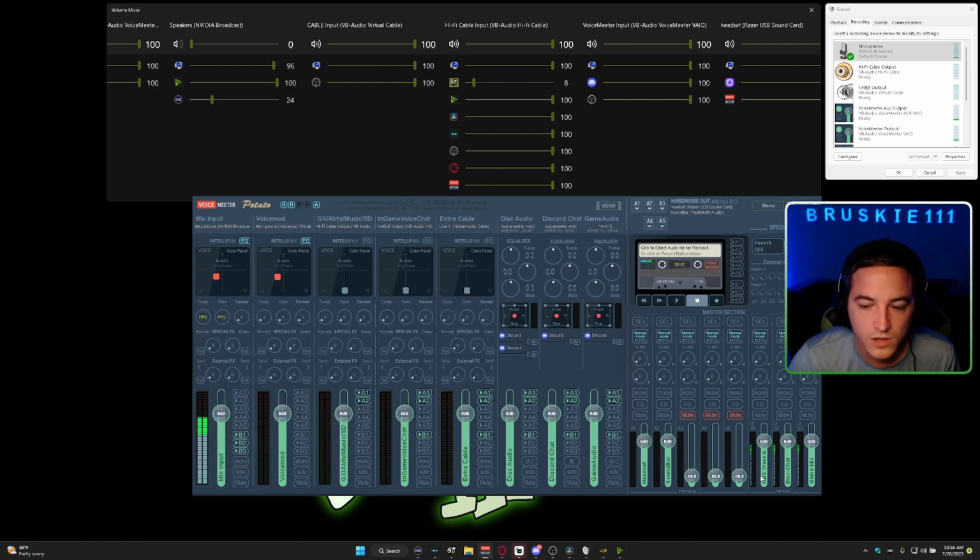So our B1, I actually labeled the little bar over here as OBS track 6 because I'm sending everything to Voicemeeter output, and that is what we are using for our track 6 in OBS, and that is just where our Twitch VODs will be saved. And then our B2 is for our Discord, and B3 is for our in-game chat.